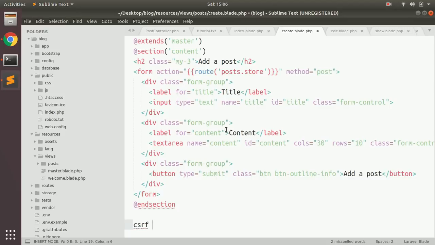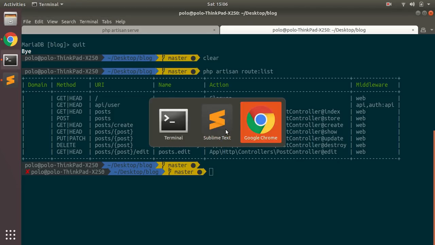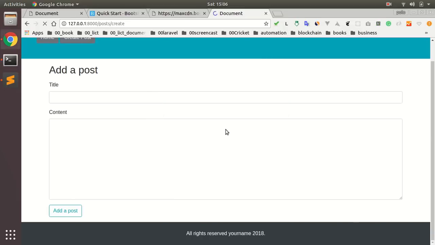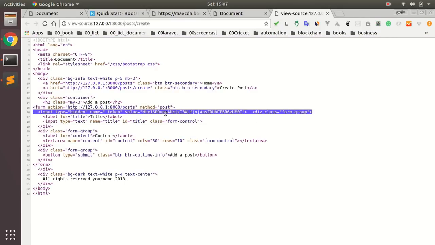Adding the CSRF token is pretty easy in Laravel. Just add @csrf, that's all. It will add a token to your form. Without the token you can't make any post. If I reload here and right-click and view page source, you'll find some token added here. This token actually came from your server. Whenever you post something, your server first checks whether this token and the token earlier sent from the server are the same or not. If they are the same, then your server will allow you to update your content. That's all actually. It sounds simple. If you don't use this, there might be some vulnerability issues.